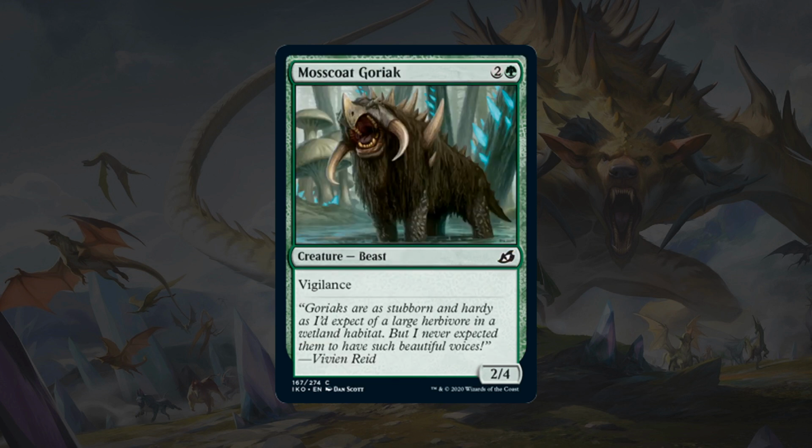Next is Mosscoat Goriak. Not much to say here. 3 mana 2/4 is generally a subpar card. Giving it Vigilance is eh. And it's not even small enough or cheap enough that you're going to be like, oh, I'm so hyped, I'm mutating on my creature to get Vigilance. I think Mosscoat Goriak is kind of a miss, initially at least. It depends on how the 2/4 matches up, but my initial thought is that it's a miss.